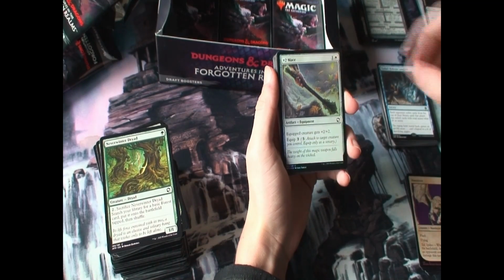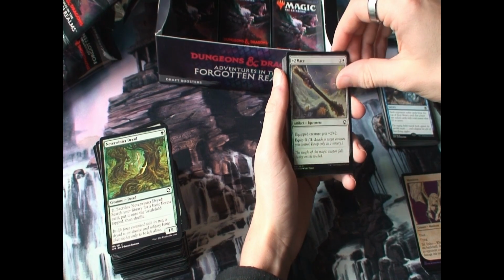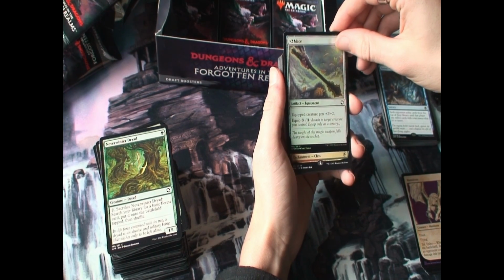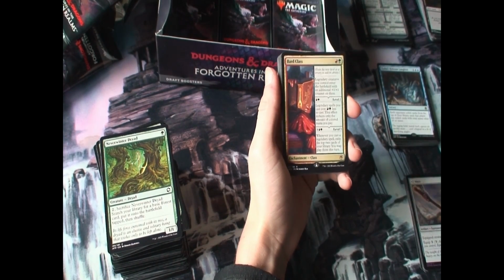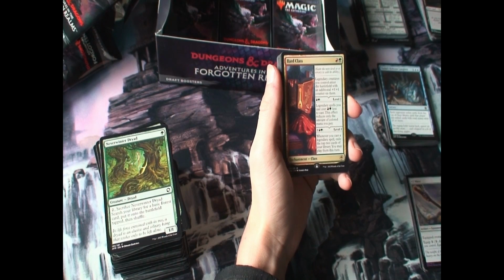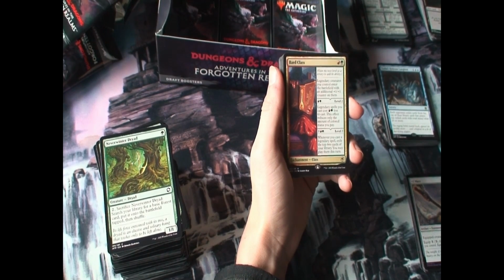Our foil here is a +2 Mace. Fairly straightforward. It's 2 mana, gives equipped creature +2/+2, and is 3 to equip. Our rare is a Bard class. At its first level, legendary creatures you control enter the battlefield with an additional +1/+1 counter on them. Level 2, legendary spells you cast cost {R}{G} less to cast.